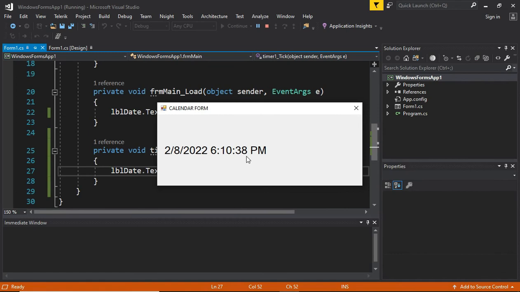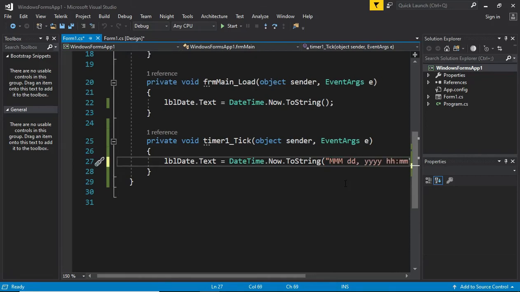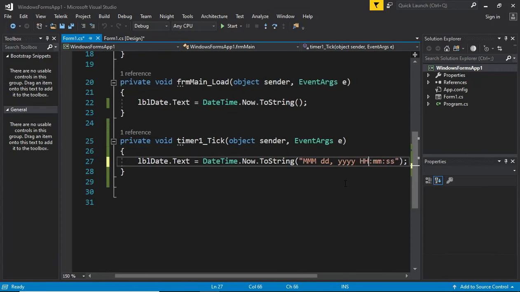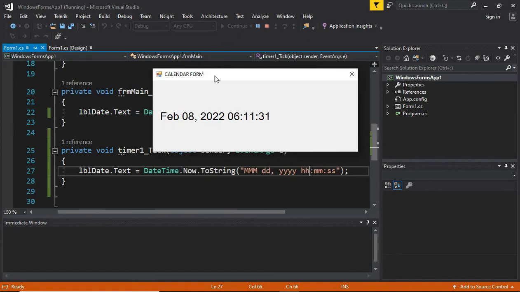Okay, so let's make this fancier. Let's go back to our Windows form, and then this time we will add some date formatting. So let's write here. Okay, so we were able to change the date format of our calendar.